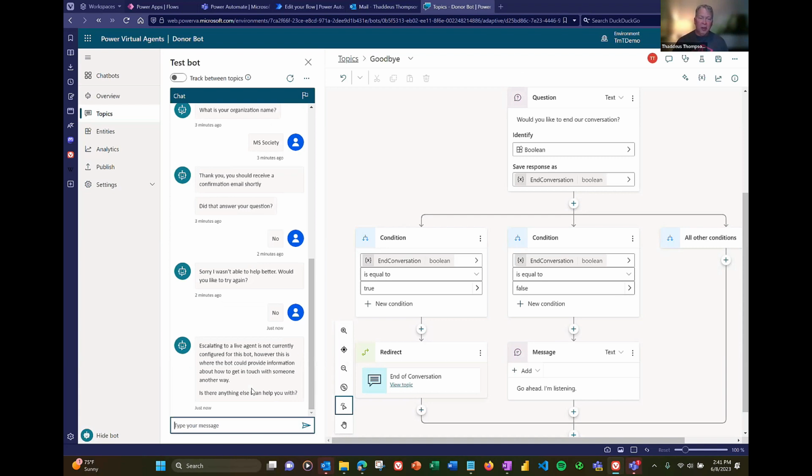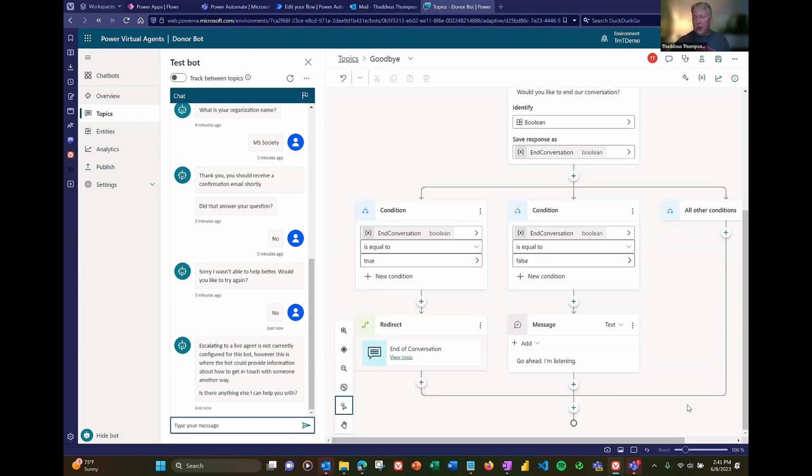I haven't done the escalating to a human in here, but that is one of the options you could do. It depends on what platform you're using. If you're using a Microsoft platform, there's functionality for that.